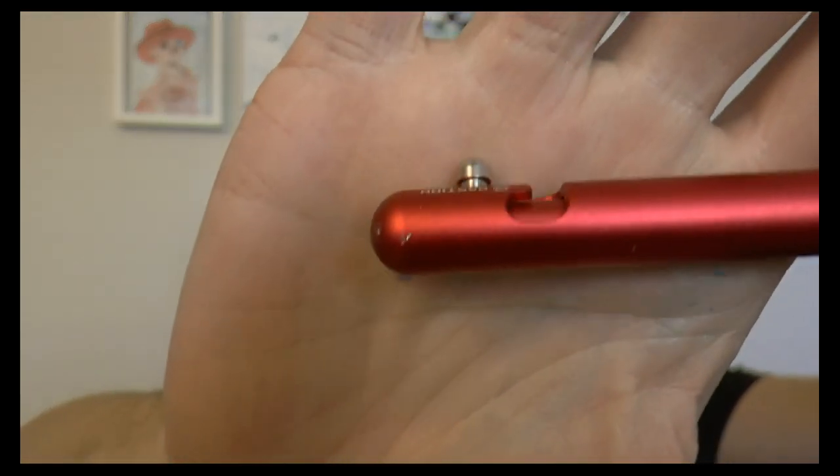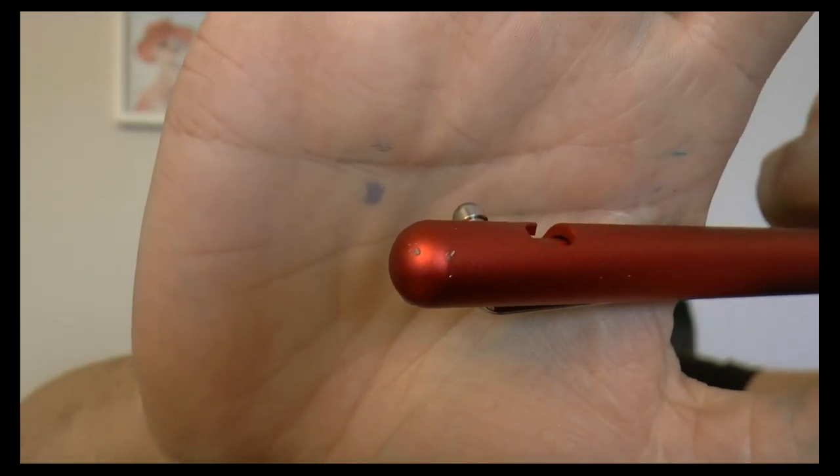I took it to the post office and I dropped it on a concrete sidewalk, and the aluminum chipped a bit. You can see the chips right there. That means the finish can chip, and that's something I would mention as a con — if you don't want that, you have to be very careful. You can get the nice little felt slip case for about ten bucks. But if you carry it around in pockets, it may get scratched, dinged, and dented.